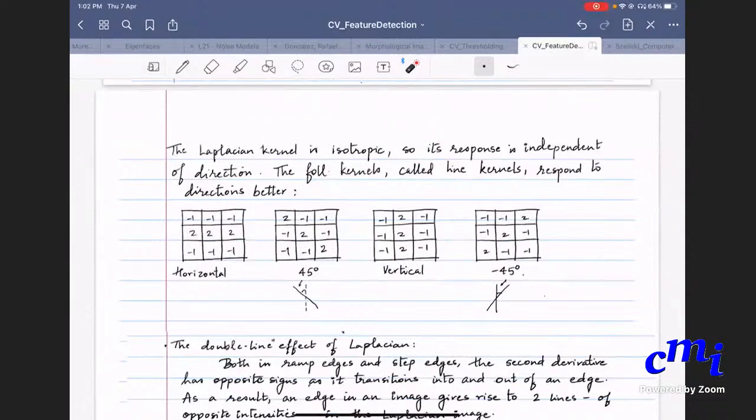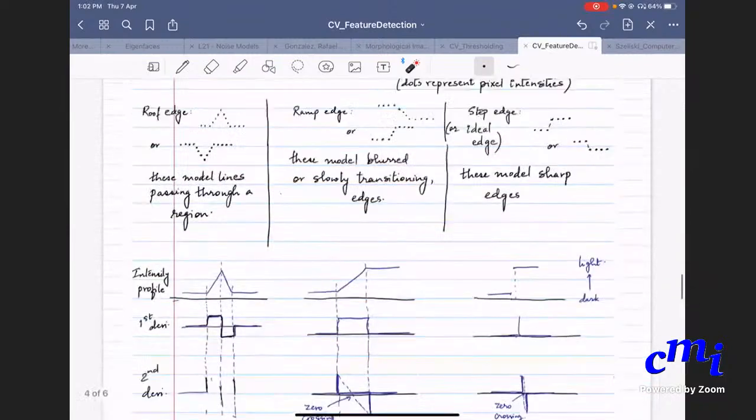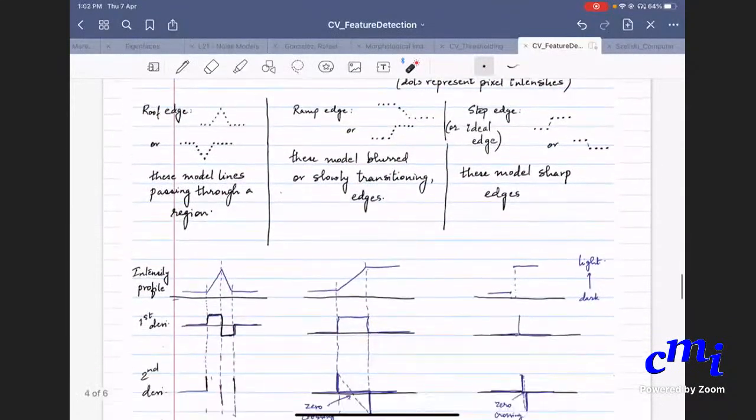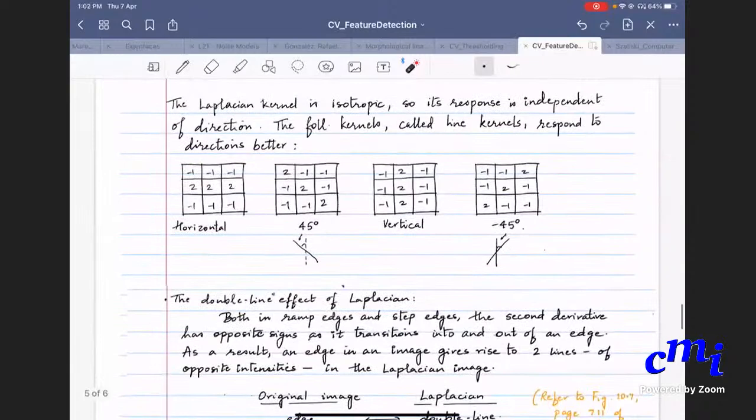So it's not the best one to use if you're looking for lines or edges which have some direction. The better way is to look at these kinds of kernels, which are called line kernels.